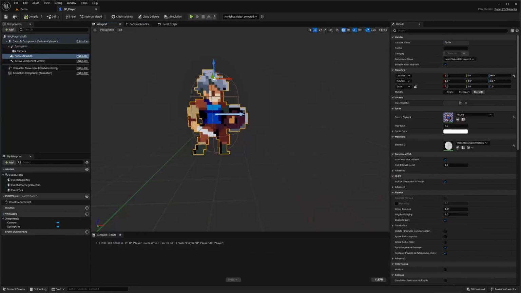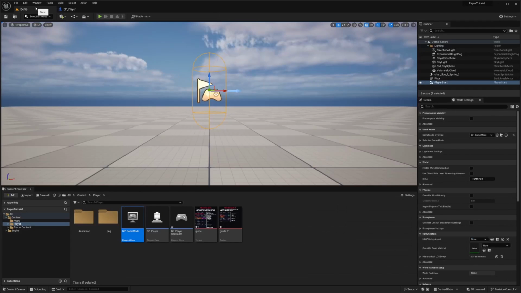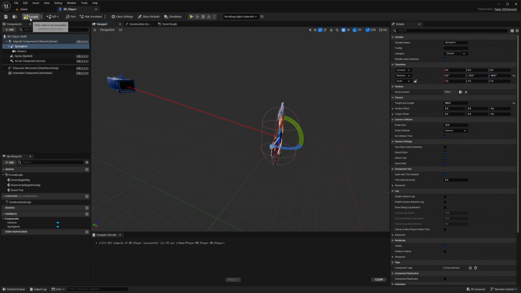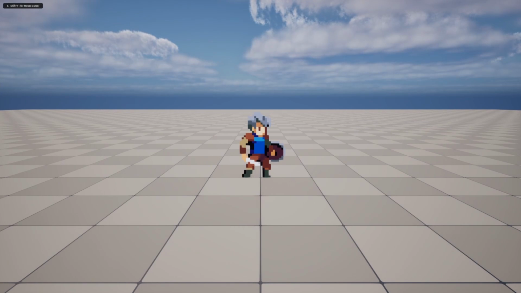But I'm actually going to raise the camera a little bit from the spring arm and rotate it to adjust the y-axis to probably -20, I think. Hopefully it's not too high. Oh, that is too high. So -10 was actually a better call. And yeah, that actually looks a lot better.